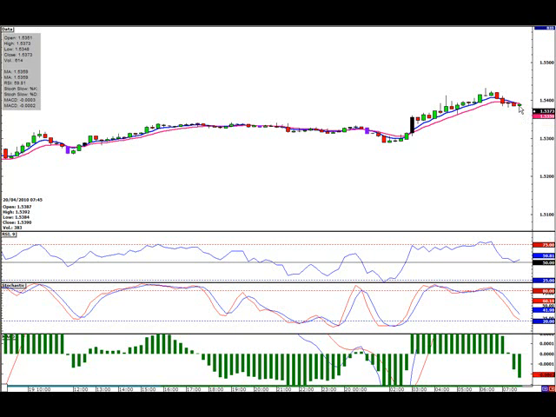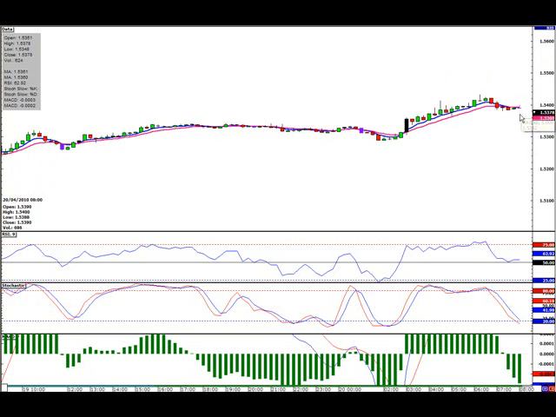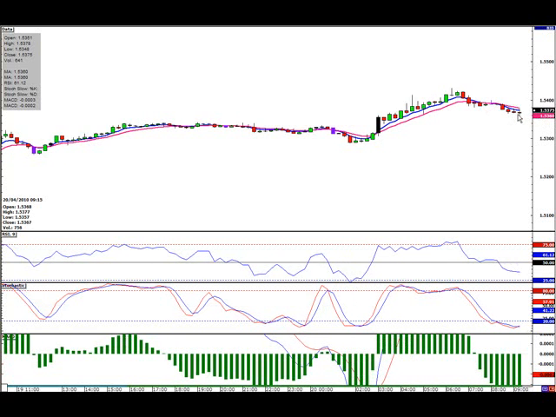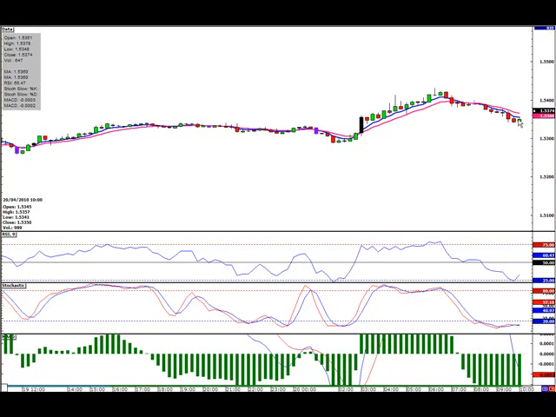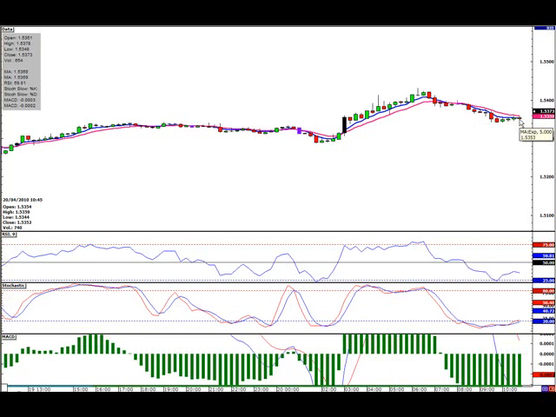So I have to shift my thinking here. So I move forward, and here is a crossover to the downside. But again, I'm only looking for long trades at this point. So I would just disregard that. And again, you can see the market kind of gets quiet here, and it does begin to move down a little bit. And you can see it's probably just retracing from that bullish run earlier.